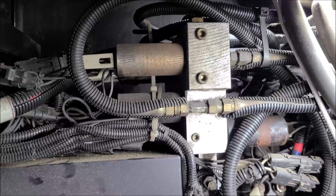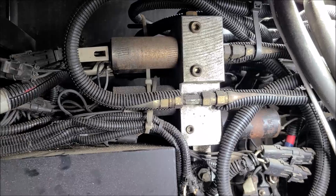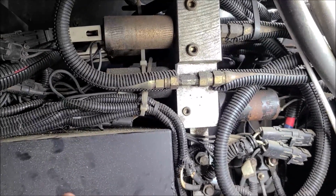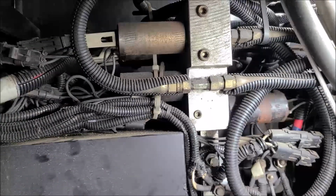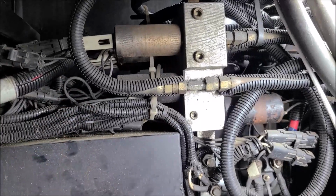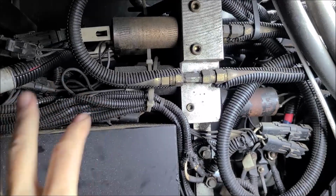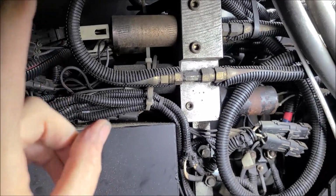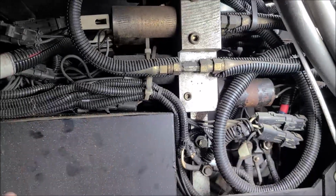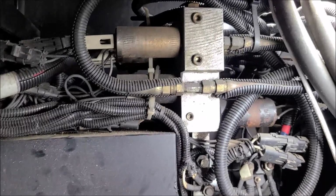It can fail and do weird things where the jacks won't retract, or it can fail in a way where it can also mimic a bad pump. And I think, as troubleshooting, that's right, it's coming back to me now, he did replace the shuttle valve, because sometimes a bad shuttle valve will mimic a bad pump. If it sticks in between, it doesn't give the pressures you need. So I think he did replace the shuttle valve, still had low pressure, so then he went and ordered the tank. I put it in, everything worked perfect. So that's something to keep in mind.